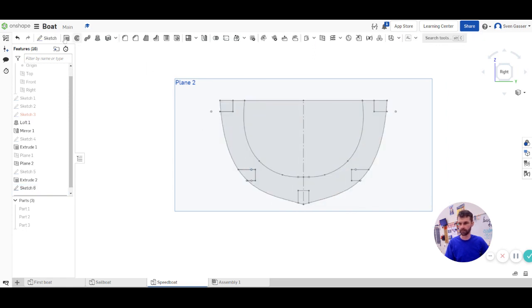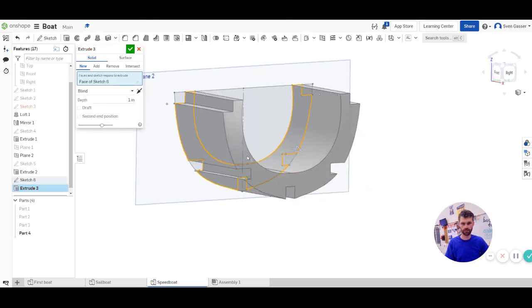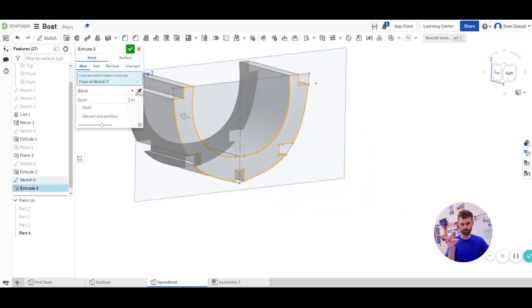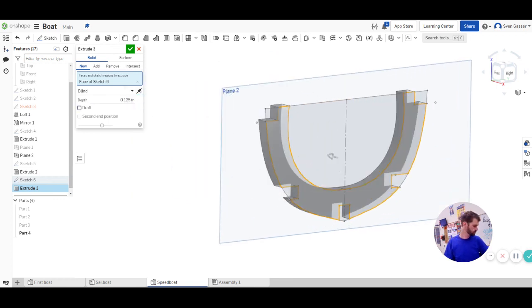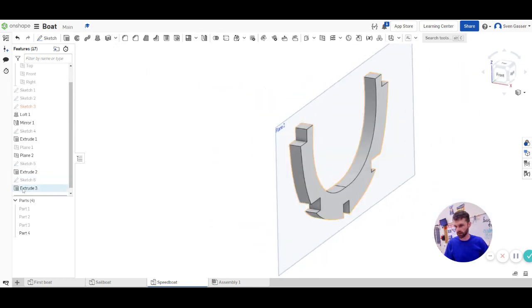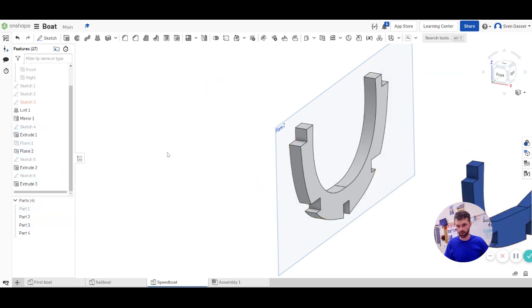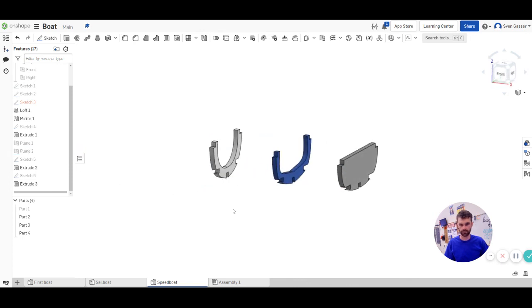All right. Now, time to extrude this shape. Again, flipping the direction so it goes forward. And we're doing 1/8 of an inch. And we are liking the look of that. Let's see if we can hide some things here and get a look at everything going on here. All right, we'll hide this plane too. That is looking pretty good.